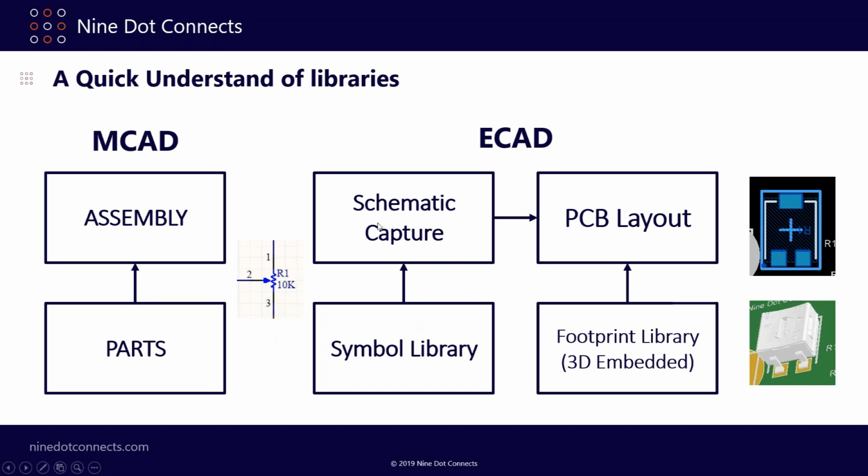Once we put all this stuff together, we need to push this information over to something called the PCB layout. So what are we pushing over? Well, generally pushing over what's called a net list. And that net list says, hey, this is how you're going to connect from one component to the next. So if you've ever seen this thing, and we'll show it today, it's called a rat's nest. That rat's nest is based off of the connectivity that was developed in the schematic capture.